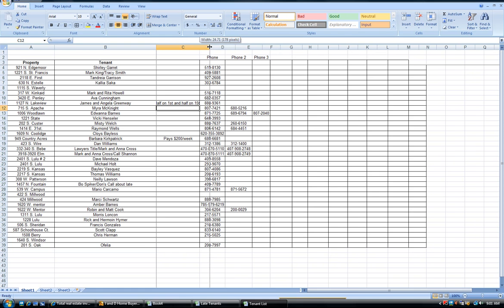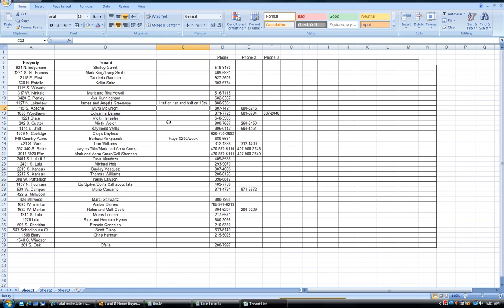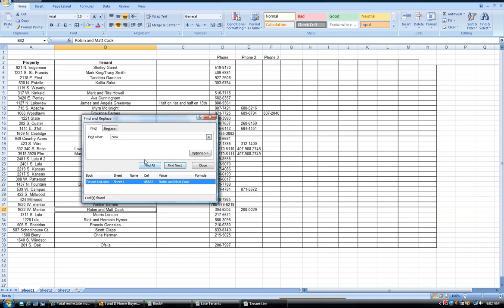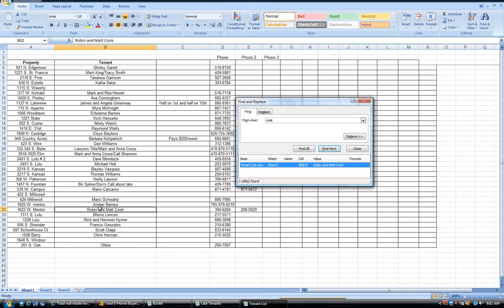Okay. So this is just to reference phone numbers, and if you need to find someone in here, it's in alphabetical order. Actually, it will be in alphabetical order; I'll get that corrected. But if you need to find someone, just push Control F and then type in their name. If you need to find the Cooks, it'll highlight it for you. So there's their phone number.